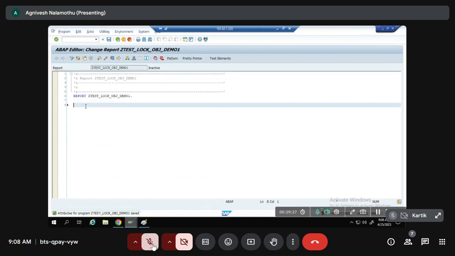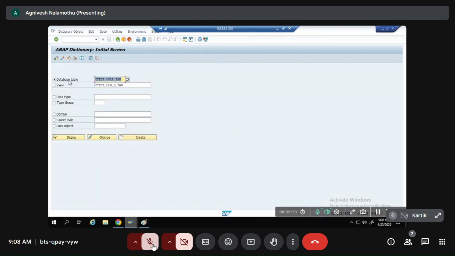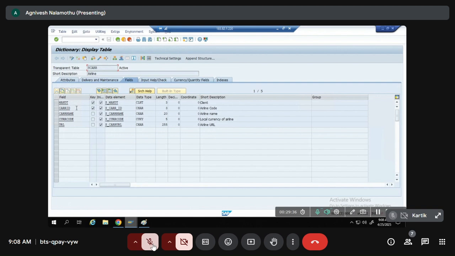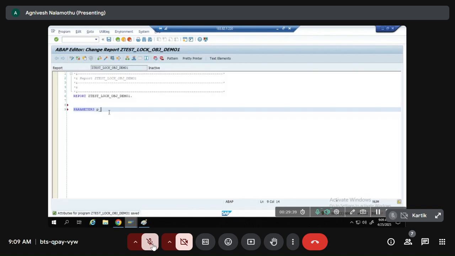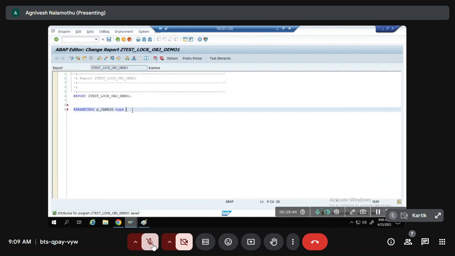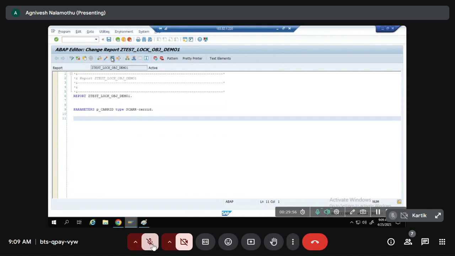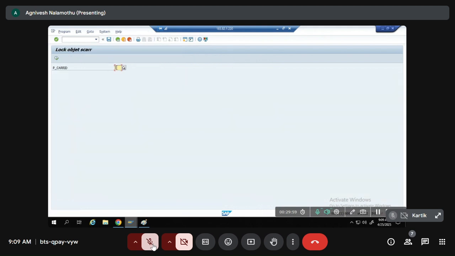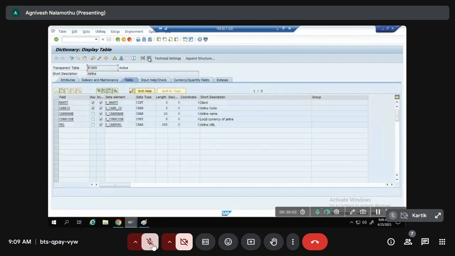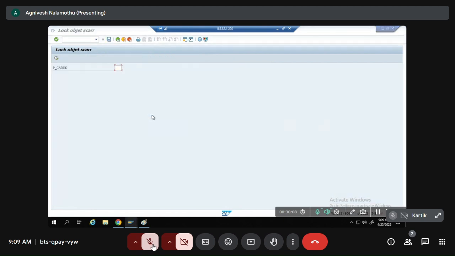Now I'll write a parameter p. Let me open the table. This is my primary key, so I'll create it like this: parameter p_id type this table-field. Whenever I click on execute, the system allows me to give some input, say AC.